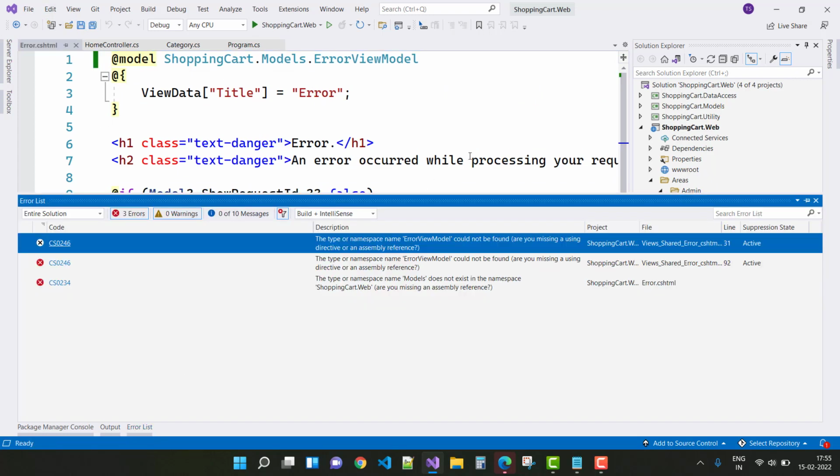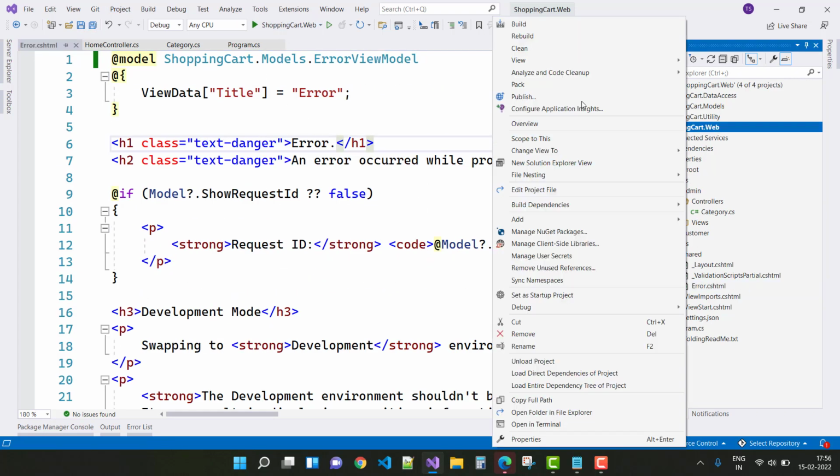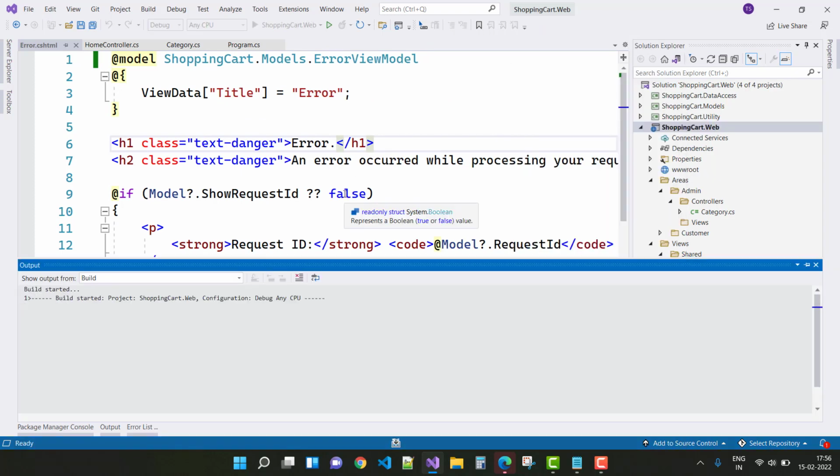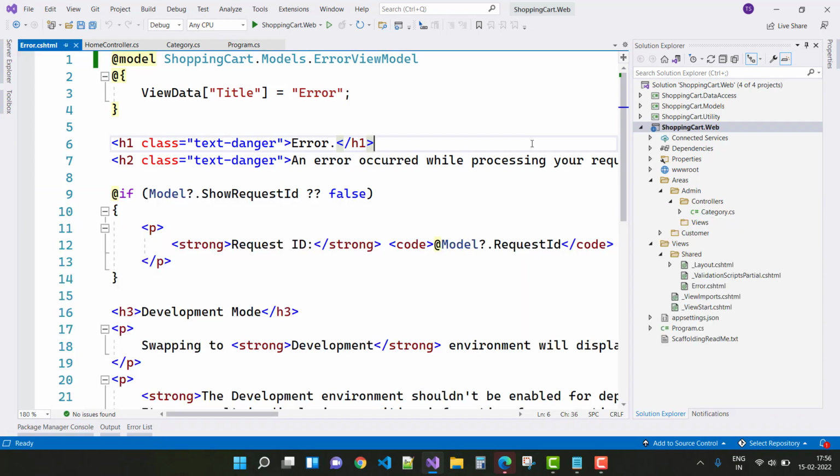Okay, and one more is there, error.cshtml is there. Where is the error view model?